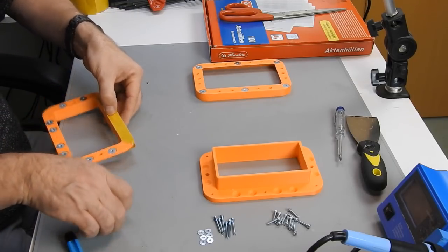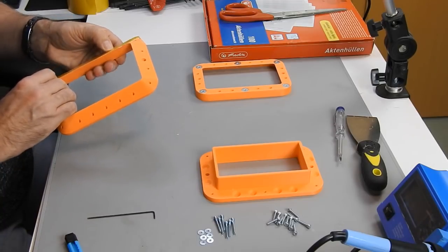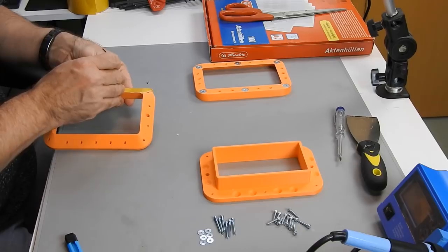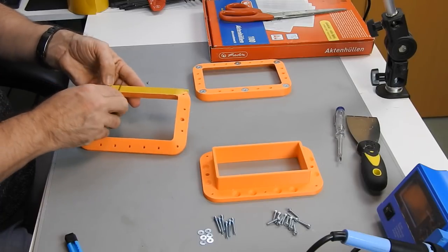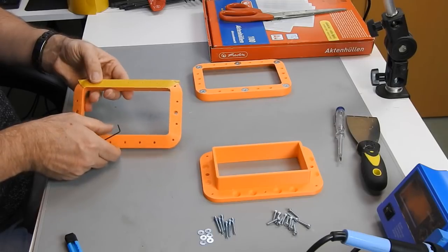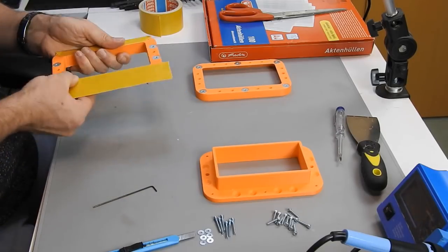And again, don't forget to set some marks for the screw holes, so it becomes easier later on to clean up those screw holes. And of course, we need to do this for all four sides of the VAT.